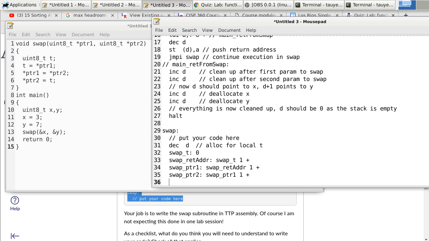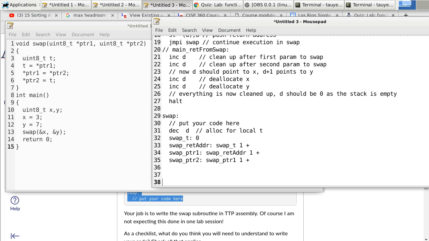Okay. All right. So at this point, we want to compute the right-hand side and then store that to the left-hand side. Every time you look at an assignment statement, it always ends up with something like this: it always ends up with st something. We use a register here and then specify another register here. For practical purposes, we're only dealing with 8-bit addresses and integers.